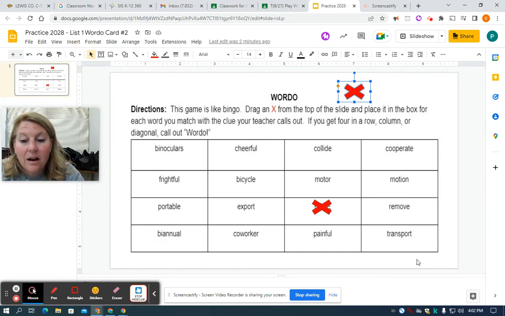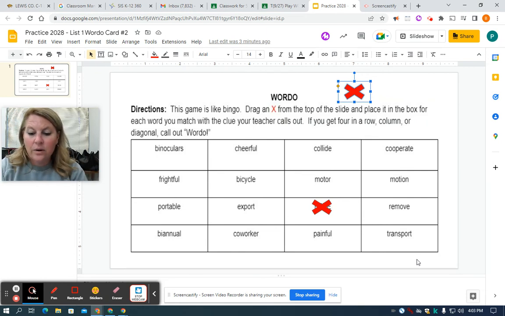The one that I did not call was Latin, and it means with, together, or joint. And so you should not have had any of these roots or any of these example words on your card marked. If so, then again, we've identified one you need to spend a little more time with. So the root or affix that means with, together, or joint is CO or co. And so the example words on your card would have been cooperate, collide, and coworker.